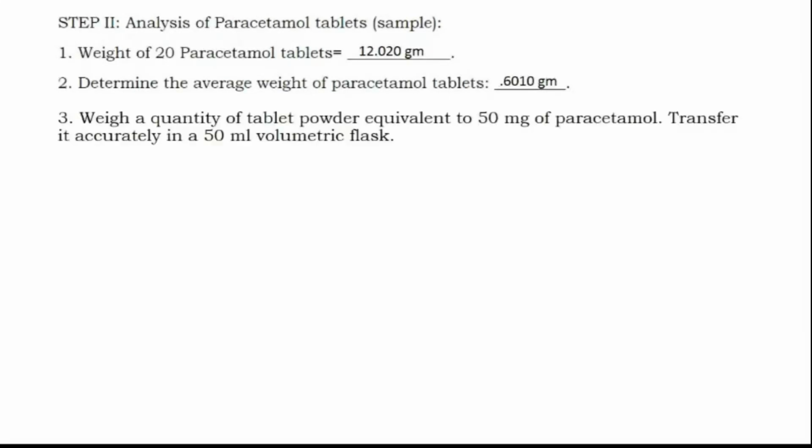Now, weigh a quantity of tablet powder equivalent to 50 milligram of paracetamol. So you will calculate the tablet powder weight equivalent to 50 mg. You calculate and tell me how much it is. Okay, so everybody, I assume, is getting the right answer. It is 60.1 milligram. Actually, the calculation was pretty easy. Now, please consider, if you have done the calculation for the standard, when we started the dilution of standard, we started with 10 milligram.